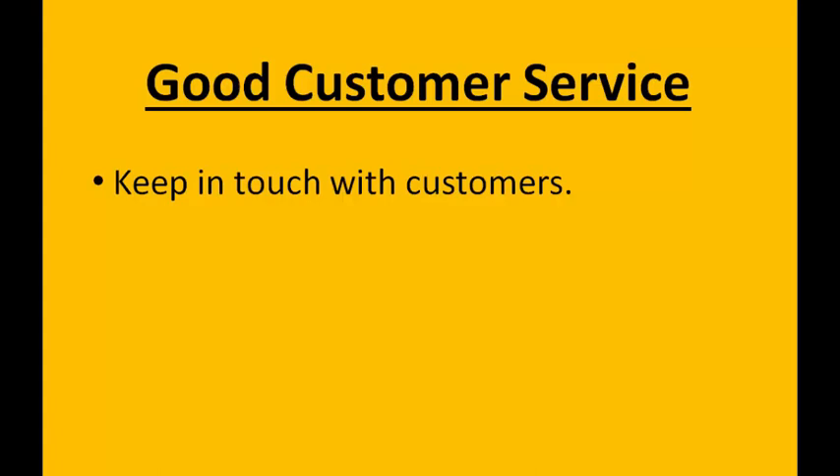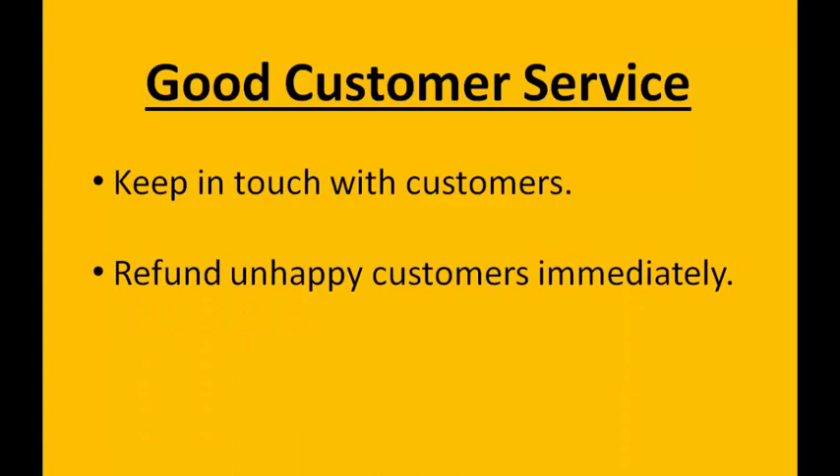If you find out a customer is really unhappy with the product for any reason, I would give them a full refund immediately along with a message via Seller Central along the lines of: 'Hi [name], I'm very sorry to hear you had a bad experience. I have refunded you 100% and there is no need to return the item to Amazon.' You don't want them to send the product back to Amazon because it ends up being more effort for you as the seller, and you'll need to destroy it if they send it back. So you're doing yourself a favor, and by giving them a full refund, they don't need to go to any extra effort of sending the product back.